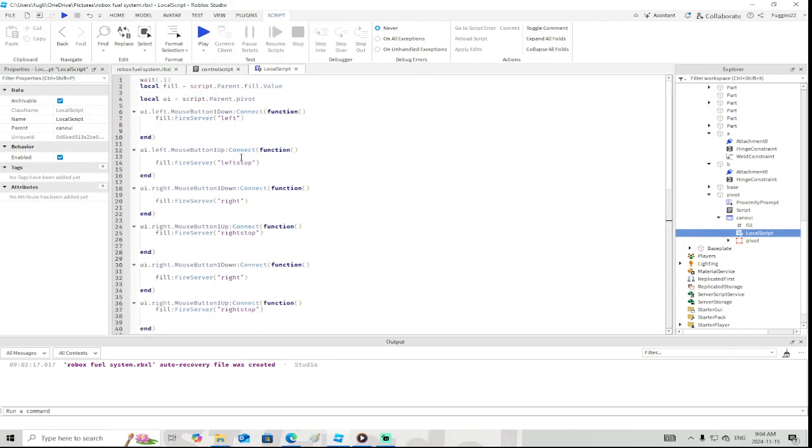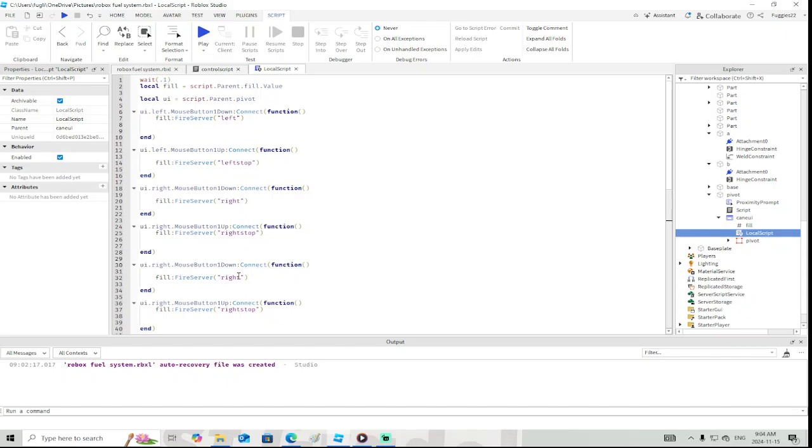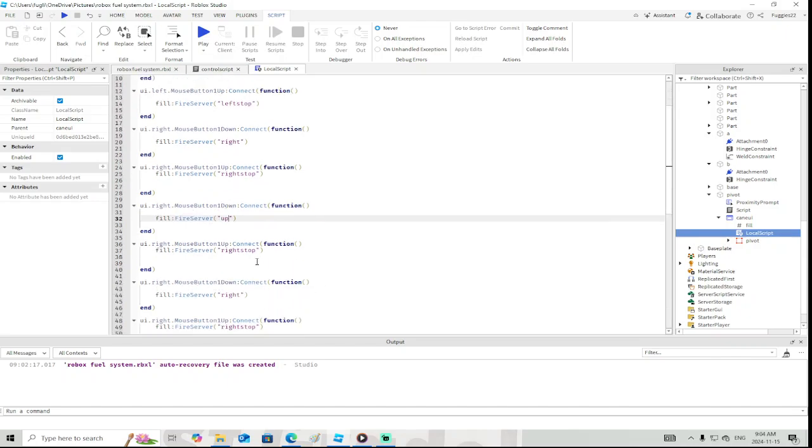So we've added left and right. Left, stop, right, stop. This is going to be in and out, right? No, this is going to be up and down. Up, and then up, stop, right?